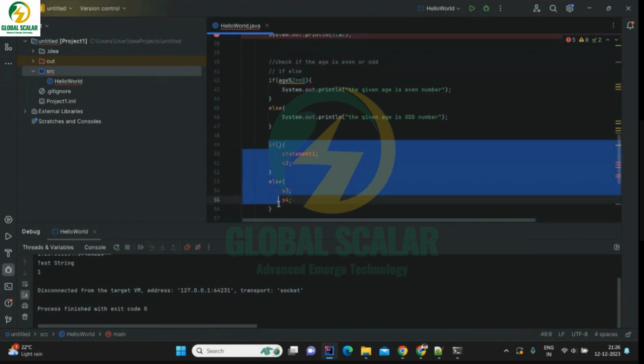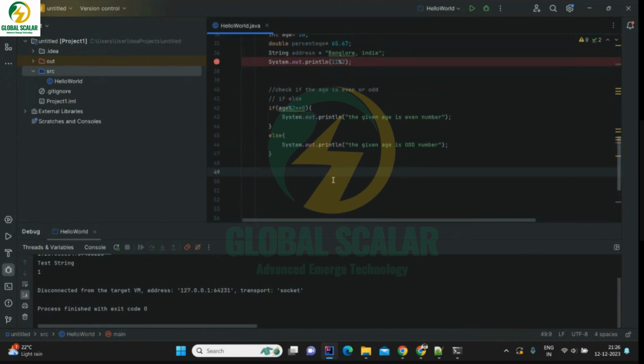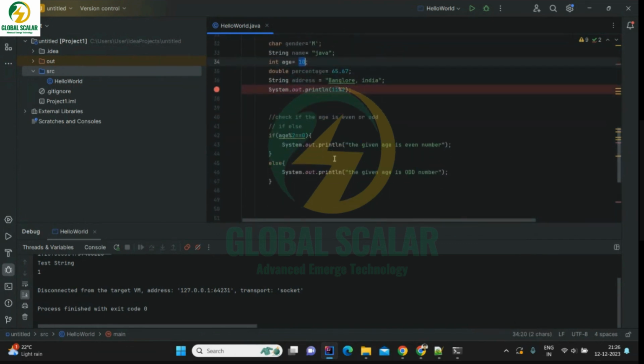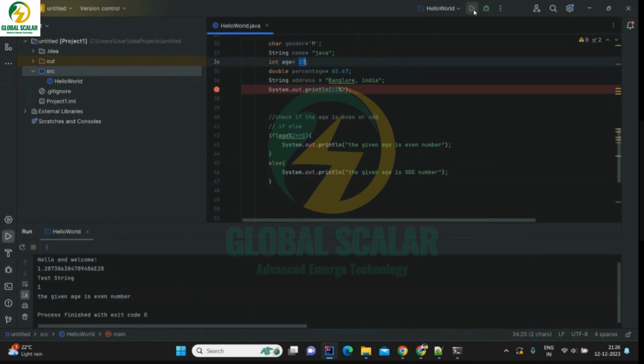Let me remove this and rerun our program. I've decided some person's age is 10, and I'm just checking whether the given age is even or odd. So here, the given age is even number.